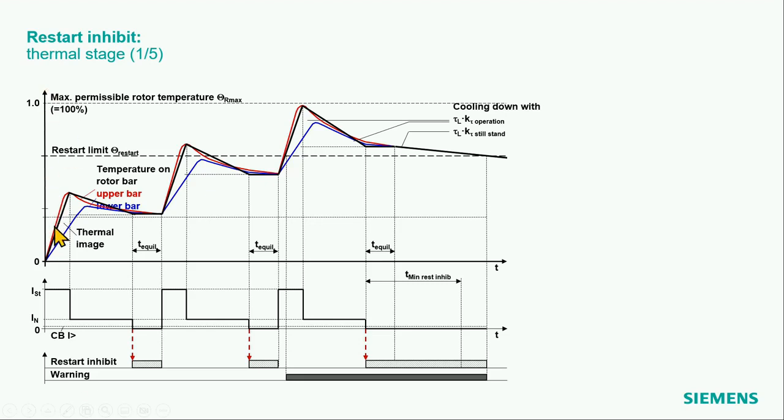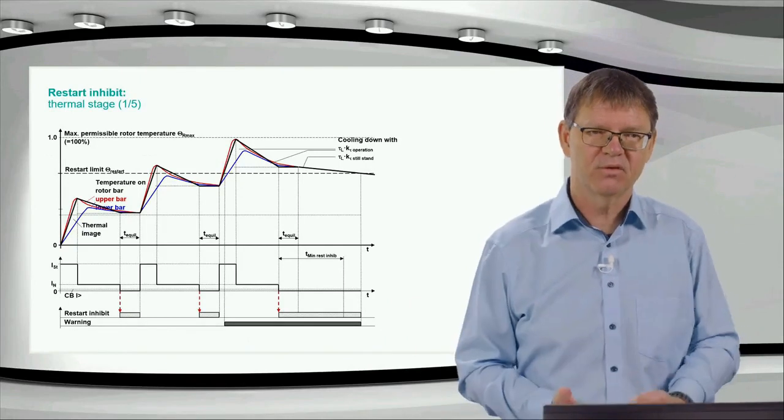And here we calculate the temperature. And what we see now here is, or what is indicated is, that temperatures are not equally distributed in the rotor. So if you have a look on the rotor bar, then in the upper bar, the temperature is higher than in the lower bar or the lower bar end. So there's a range of temperatures. This does not pretty much bother us because this is all covered by the data we get from the motor manufacturer. The motor manufacturer says, okay, we can do three starts from cold, so we don't need to care what if there is a higher temperature or not. This is covered by the statement of the motor manufacturer.